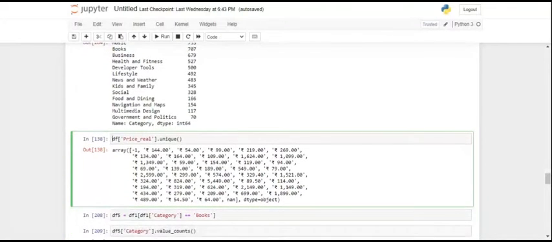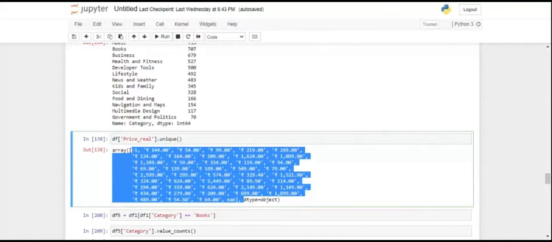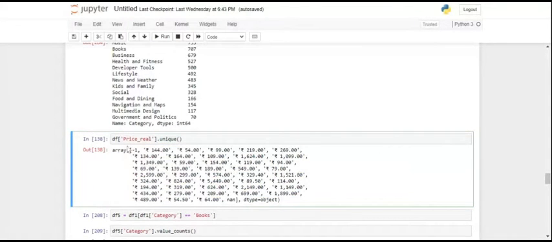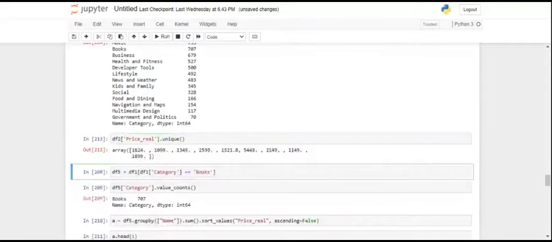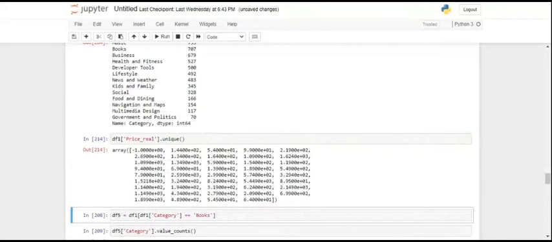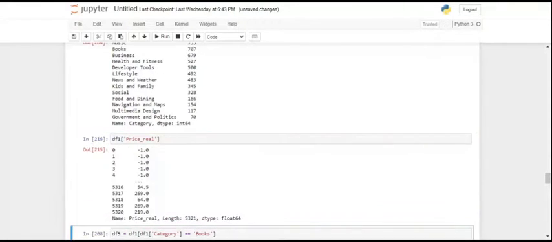Now the next thing is I will show you what we have with price real. We have different prices, and these are not properly formatted, but what we can do over here is just wait, I will show you. One second. Okay, so we have different prices over here, which are converted into a proper list, and if you remove it, you can see easily over here. See, so these are the prices that we have. We don't have any rupees symbol or comma symbol.